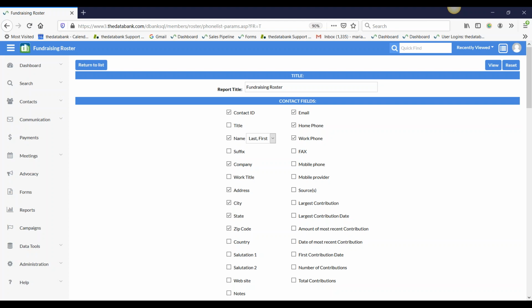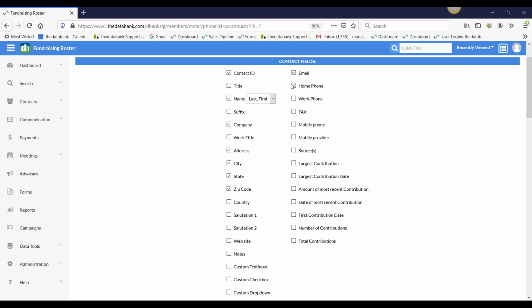The thing about this particular report is that you can control which contact and contribution fields display on your report and have up to 3 sorting levels. So I can select the information I want to include.